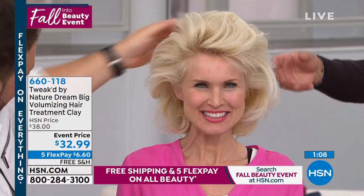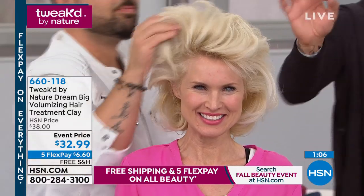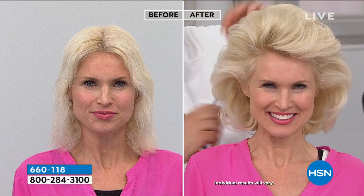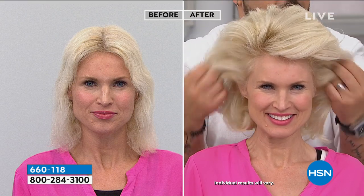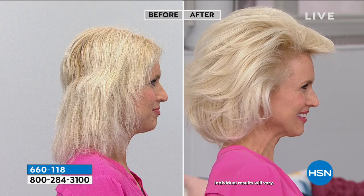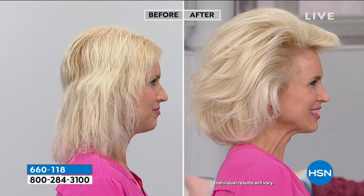Thicker and fuller. You can see with Robin, instantly it gave her the separation and the lift. The Today's Special, that's the base that we have on every girl that you're seeing now, and he's finishing it with this paste. And watch what happens an hour later, 2 hours later. The hair gets thicker and fuller even more because, again, it's always looking for the moisture. All right, and don't forget, 95% reduction in breakage as well. It's a big number.